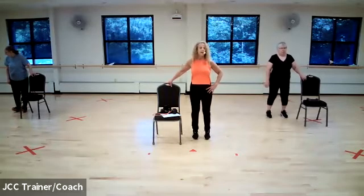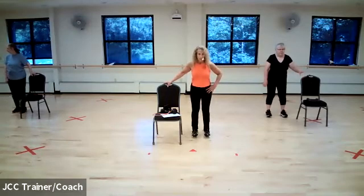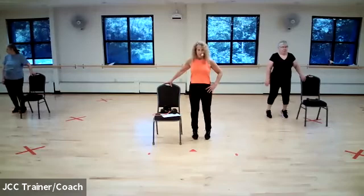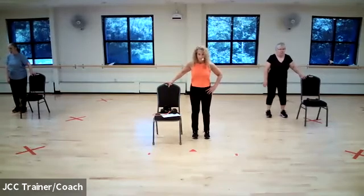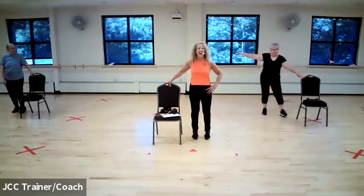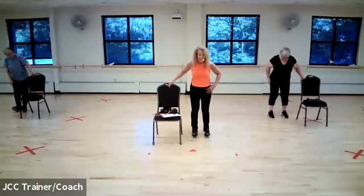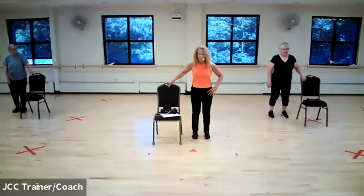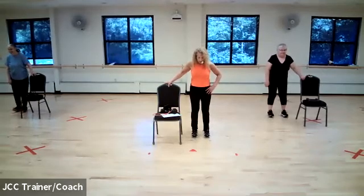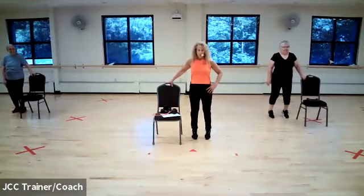Good. Let's do it again. Higher. Find your balance. Toes up. How high can you get those toes without falling back? Woo, nice job. This is a great exercise for you just to do at home by yourself. Let's do 4 more.